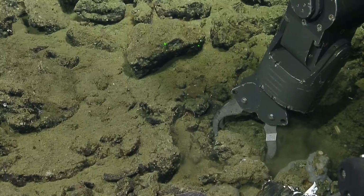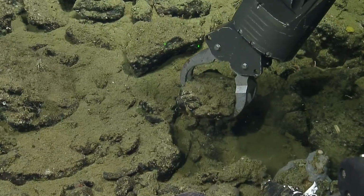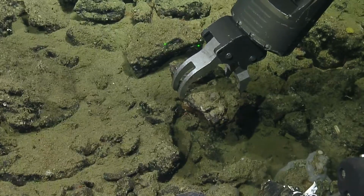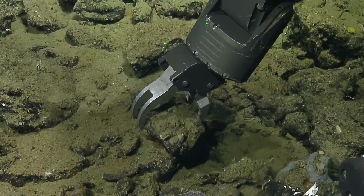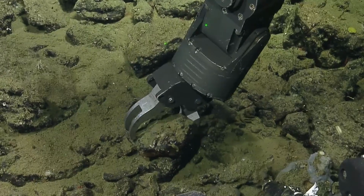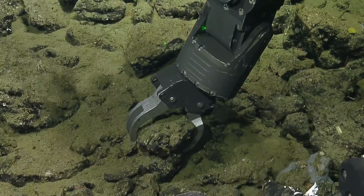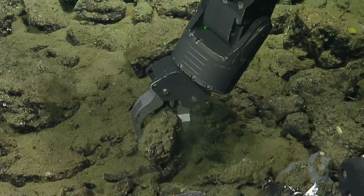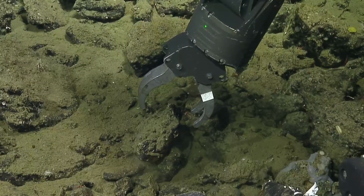Actually, adjust my grip force. I'll just do a little rotation so we can see what this could possibly look like. And if you could squeeze it, if it withstands your maximum pressure, I think. Roger that. It looks like a pretty good rock to me. Do a little more squeezing action here. This is my full grip force here. Yeah, so it doesn't look like it's breaking. Still interested in it? Yes, please. Roger that.